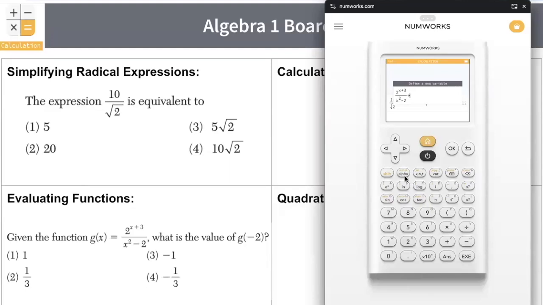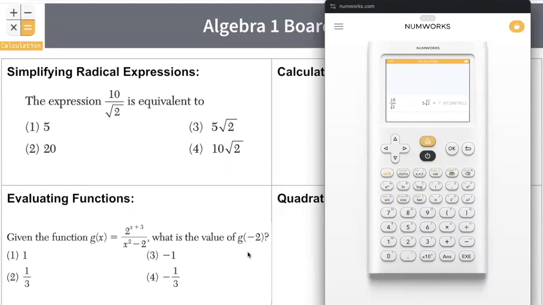So to get g, you're going to use your alpha button. It will notate up here in the right corner that alpha is turned on. If you were typing more letters and you wanted it to stay on, you could do alpha lock and then hit it again to turn it off. So I just need it for g. So I'm going to do g of x. So now my calculator understands that this expression is stored as g of x. And I'm just going to hit OK to tell the calculator that that is what it's stored as.